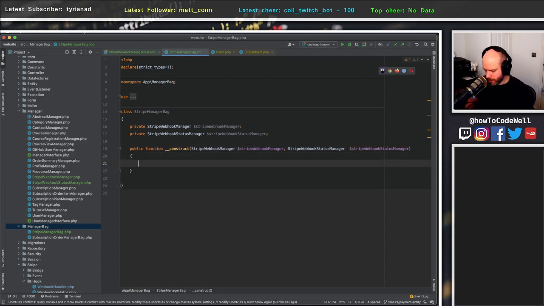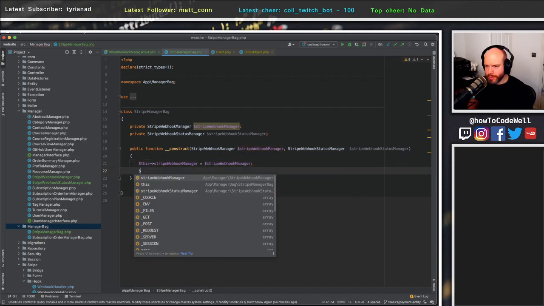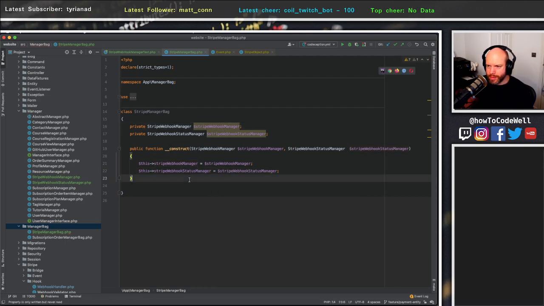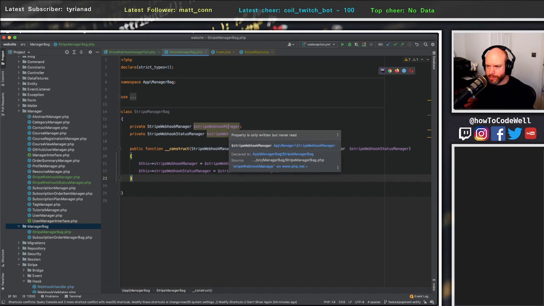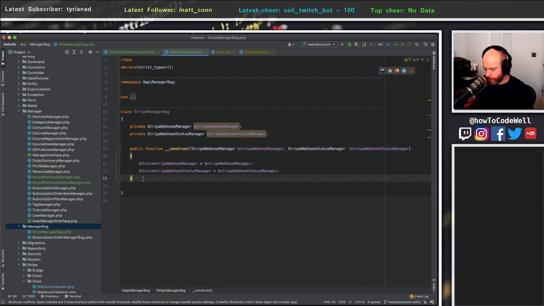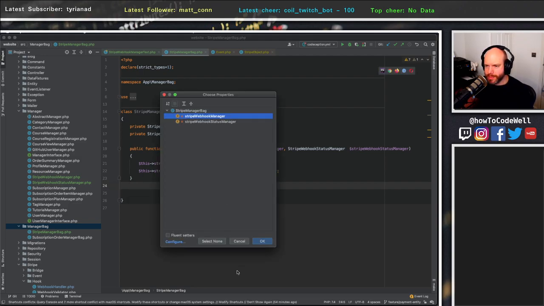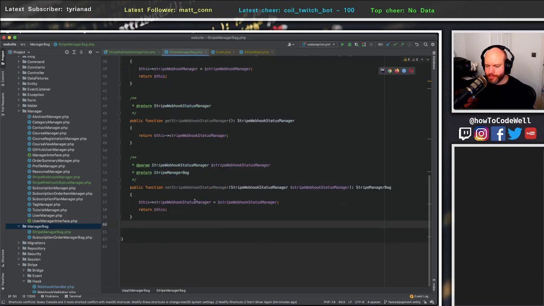And this webhook manager is equal to webhook manager, and you guessed it, this status manager is equal to status manager. And then underneath all of this we need some getters and setters. There we go.